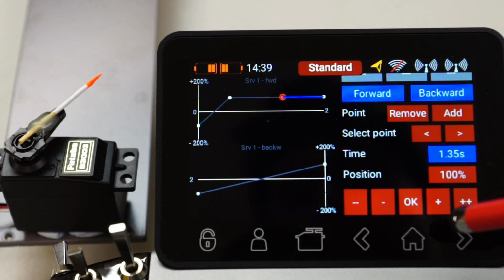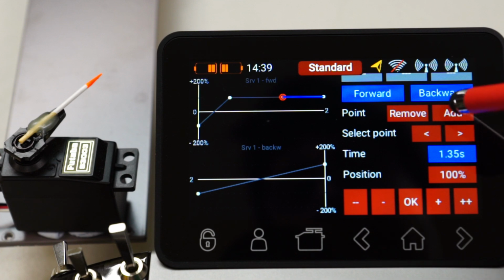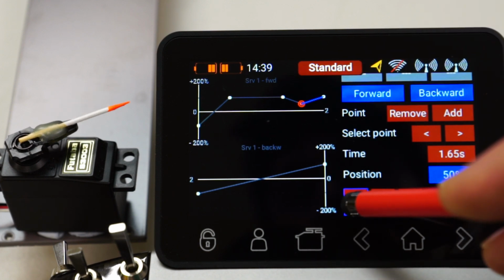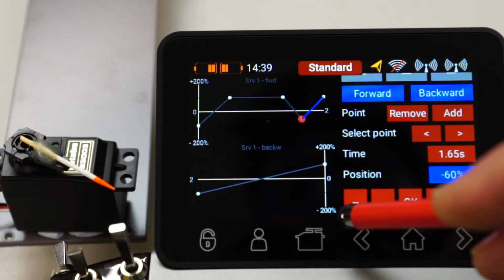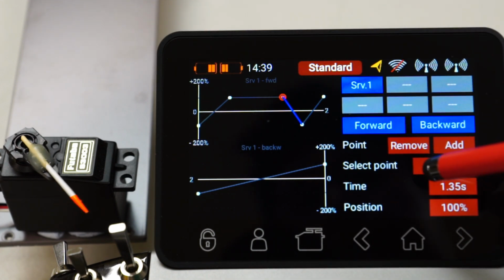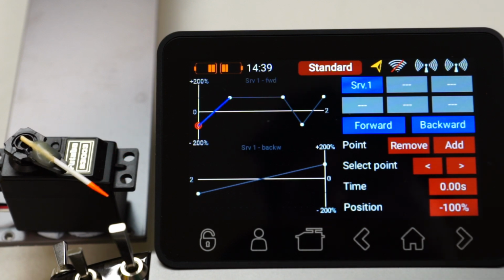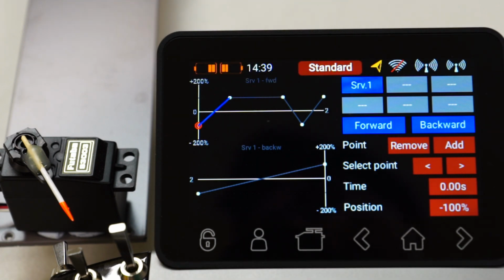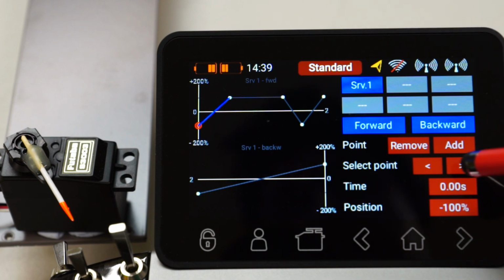And then, just to make it a bit more interesting, I'm going to add another point, so we can see the effect of the pause. This point here, I'm going to make negative 100. Okay, so now the servo will run through. If I click on OK and go back to the 0 time, one other handy thing is that as we adjust the points, as we highlight whatever point, the servo will travel to those points. That's really handy when you're setting up landing gear and flap doors and stuff like that.